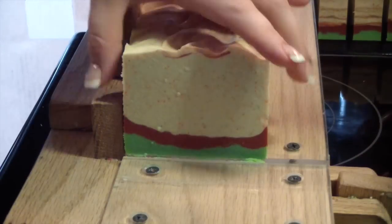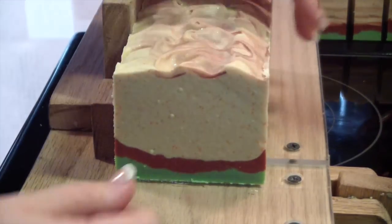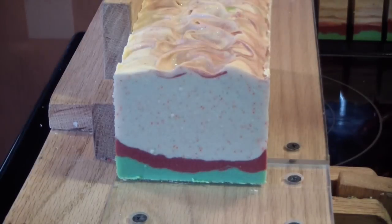This soap will be available. They do ship my coat real fast. I need a pee. Yeah. There you go.